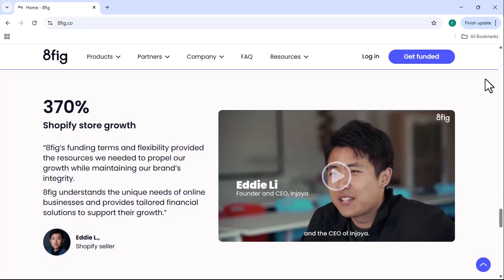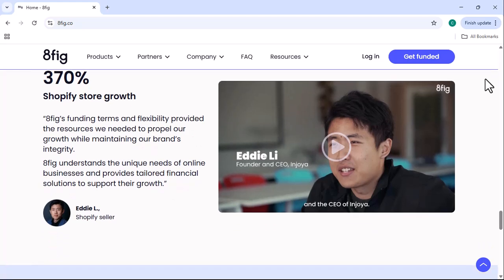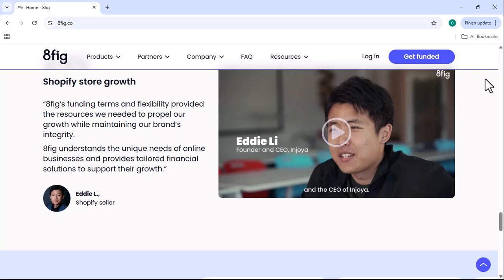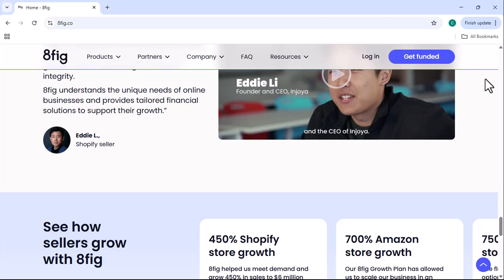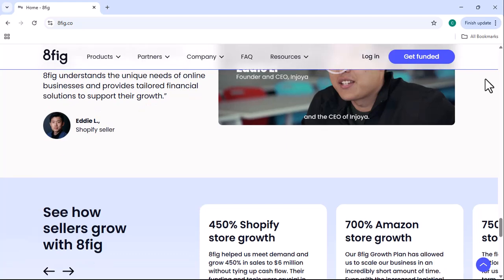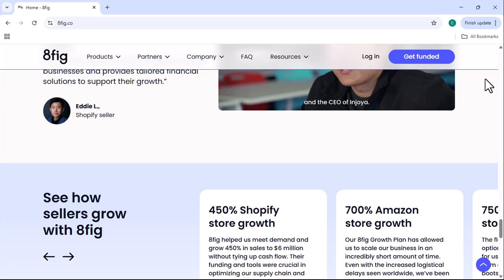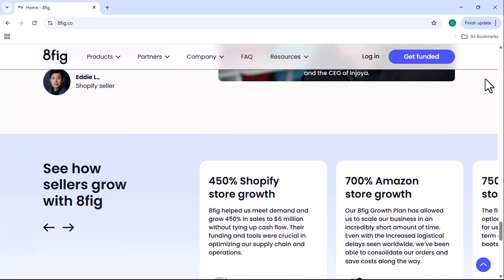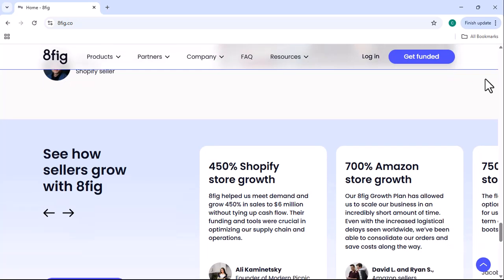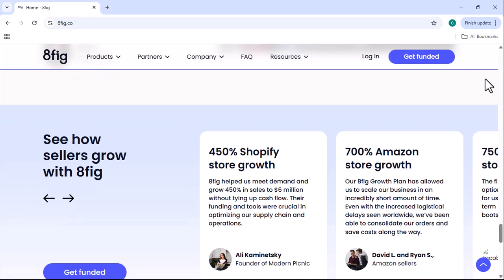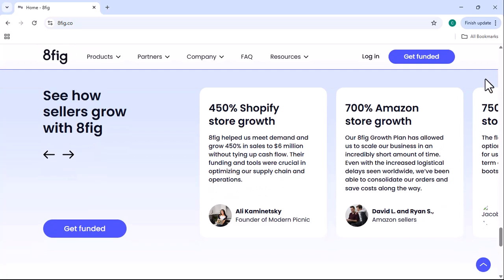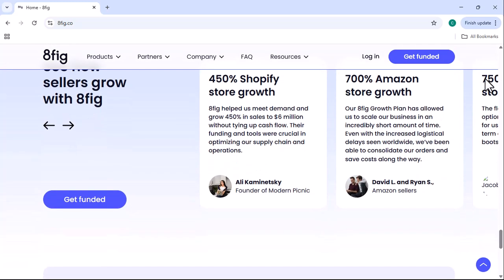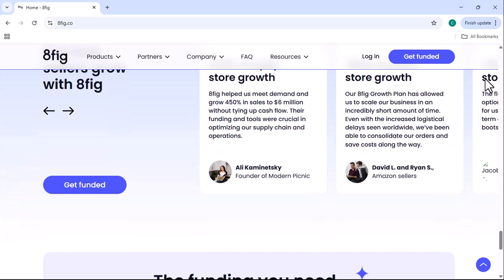Beyond the percentage of sales model, it's also important to understand the concept of the fee or factor rate that 8Fig charges. This is how they calculate their cost of capital for you. Unlike traditional interest rates that compound over time, 8Fig often uses a fixed fee that is determined up front. So, if you borrow $100,000 and the fee is $10,000, you know exactly that you will repay a total of $110,000. This transparency is another advantage. You're not left guessing about fluctuating interest charges or complex amortization schedules. The total amount you need to repay is clear from the outset.